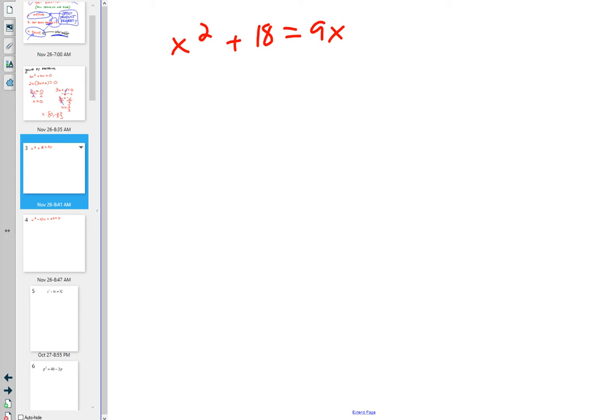Now, the concept of moving terms from one side to the other is not a novel concept. That's something that should not be new to you. But there are some considerations that you have to take that you didn't take before. How many sides does an equation have? 2 sides. A left side and a right side of an equal sign. You can see people draw a little wall. How many sides? There's 2. There's a left side and a right side.